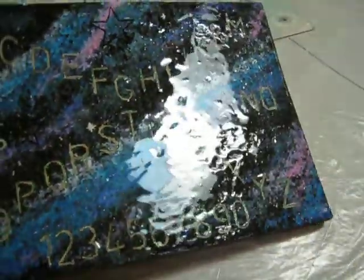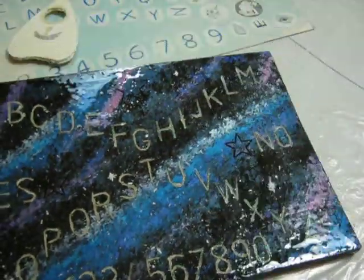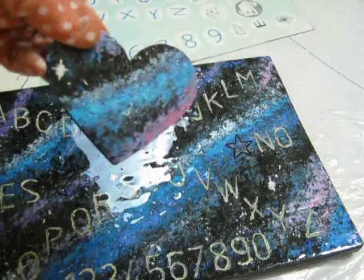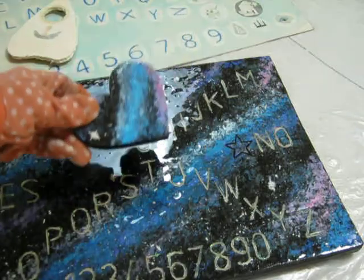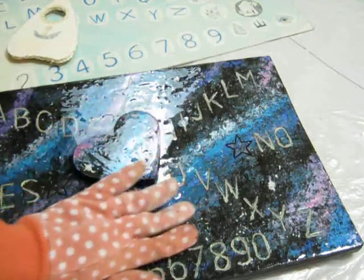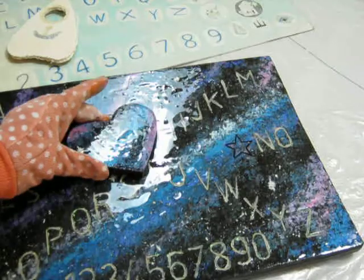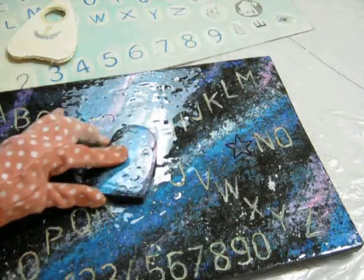So I looked up a galaxy tutorial, and I did the whole thing galaxy, and I think maybe I went a little bit overboard, but who cares? It's all shiny. And this is the planchette, which is just a wooden heart that I bought at some craft store, and I cut out some felt circles and put on the bottom. And both pieces are topped with jewelry making resin. It's 2 bottles, and you mix them up, and then they harden to be clear.